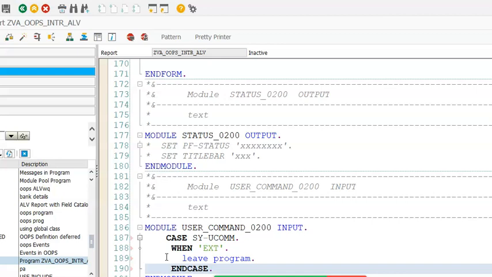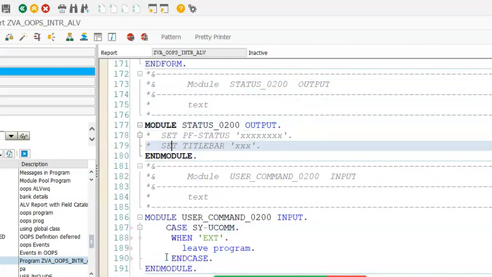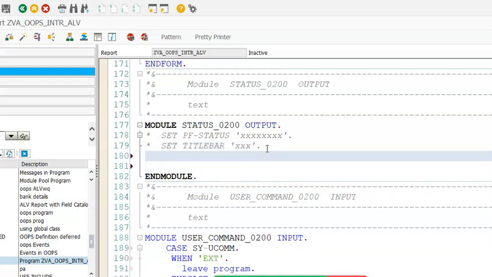So let me write this here. This is done. Now what we need to do is go ahead and create these objects. But the link between the first and second screen is yet to be established. We'll discuss that, but let me also build the similar things for the second screen.